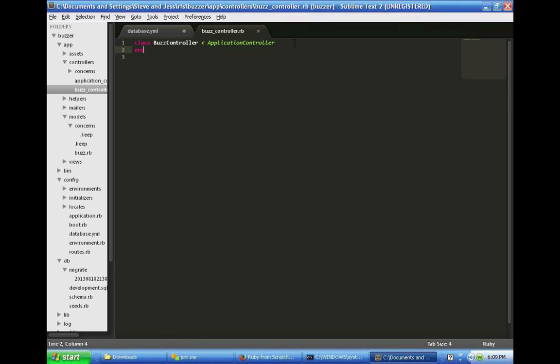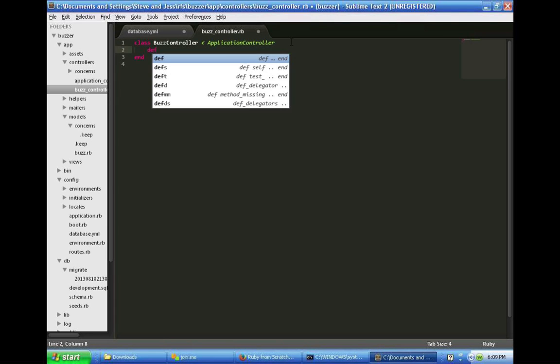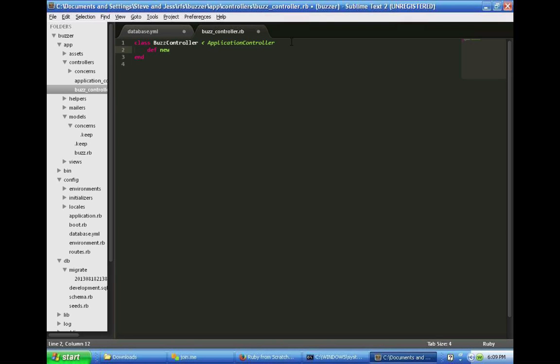So let's say we're going to have a page that people are going to come to, and it's going to have a form where they can type in a buzz, and it's going to be created by them. So what we'll do is fill in that space you have in there and give us just an extra line and say def, because we're going to define a method inside of this controller. Okay. But it's really what's called an action in terms of controllers. And say def new. Just call it new. Or let's actually call it form.